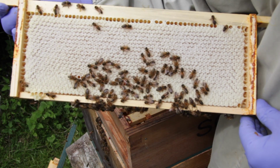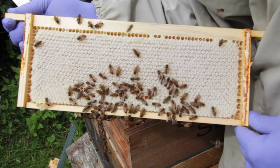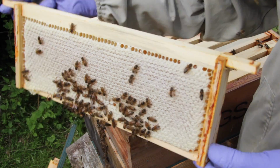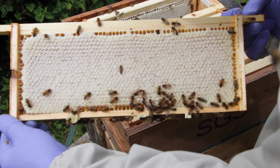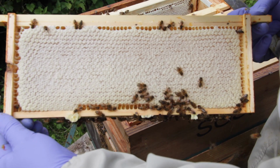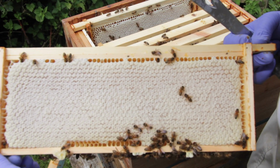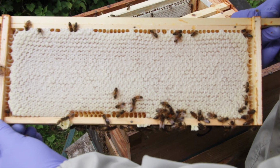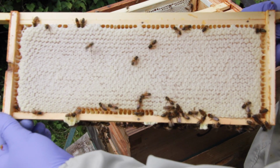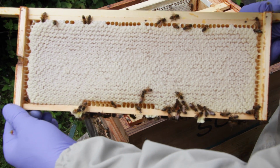So another really well capped frame of honey. And as I said earlier, these were a swarm of bees that we collected early in the season, the beginning of June or thereabouts, first couple of weeks of June, and that's looking fantastic.